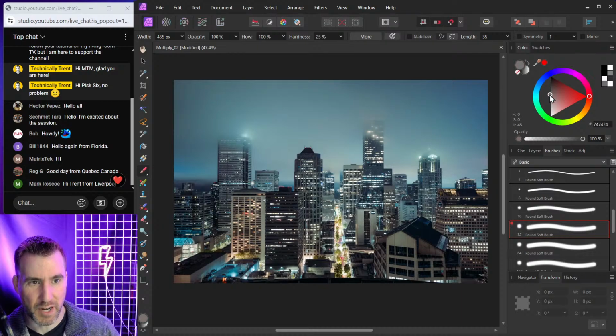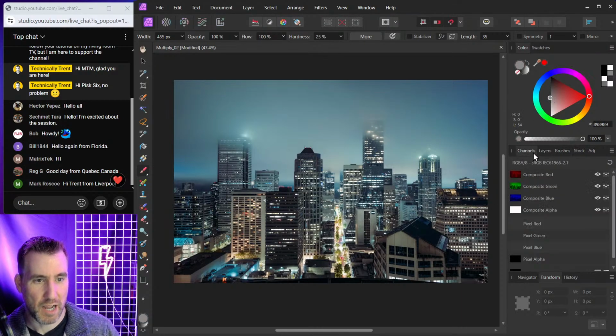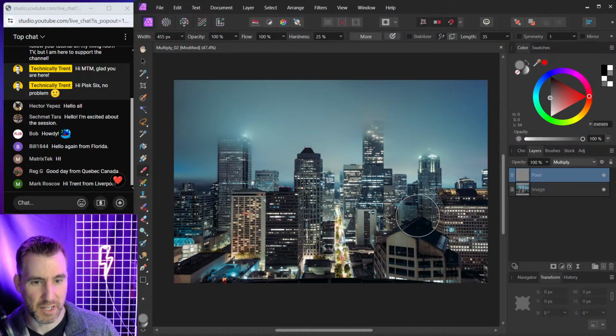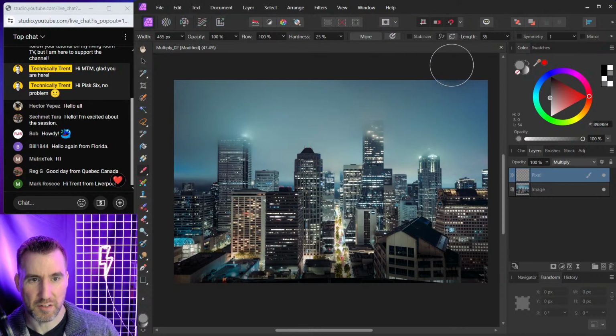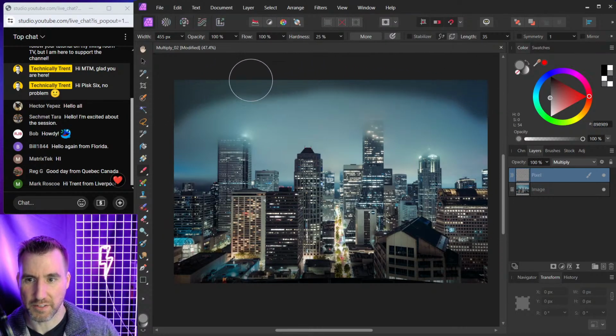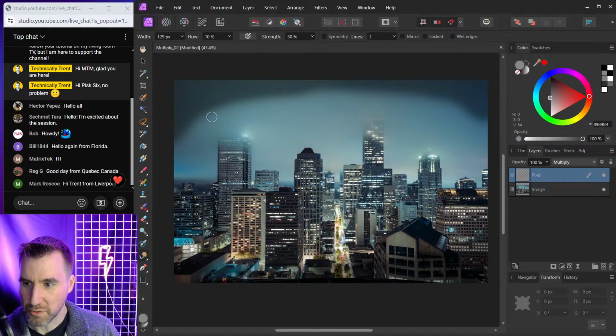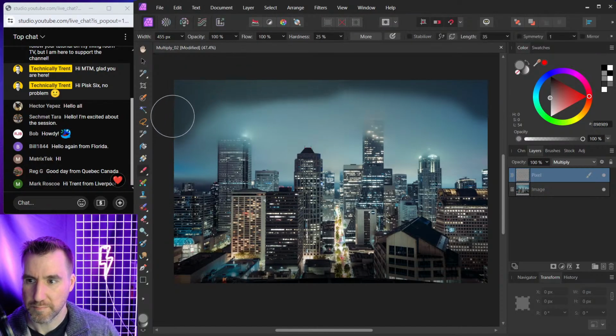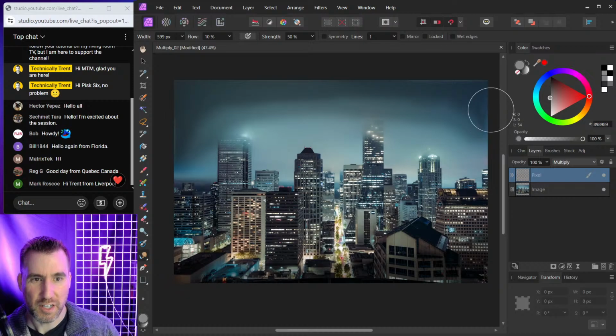And if I choose some type of gray in the middle here, what I have to do is change my layer to multiply. And now I can manually paint in some darkness if I want. Again, maybe I could give it a vignette effect. I could use the smudge tool here. So I could do some smudging, maybe. Let's go back to the brush. You could touch this up however you wanted. You could change the opacity a little bit. You would do a better job of this, of course, if you had a lot of time. But this is essentially one way you could do it with the paintbrush.